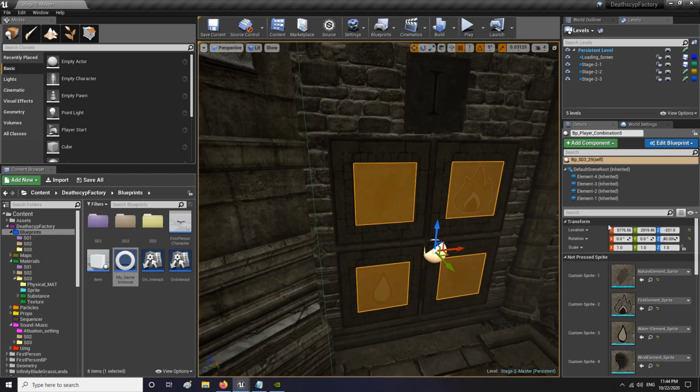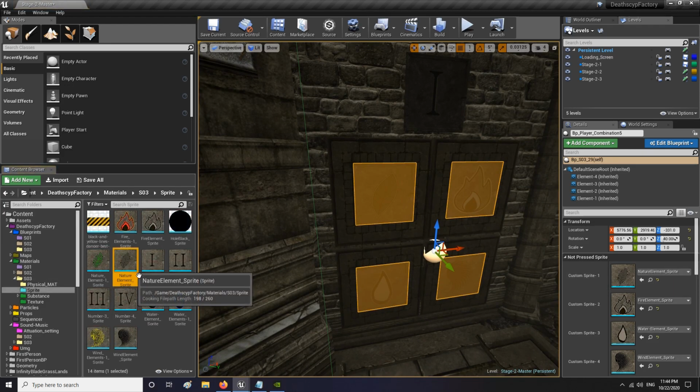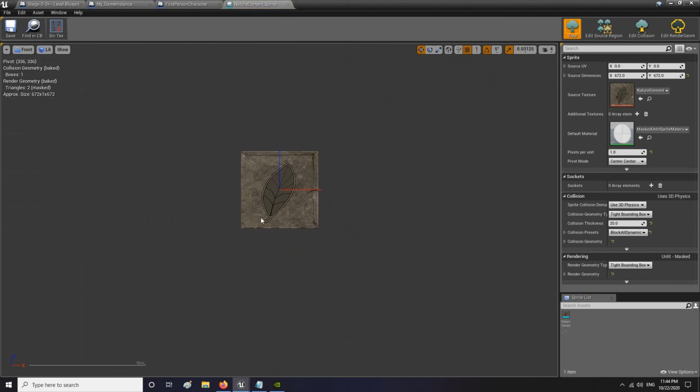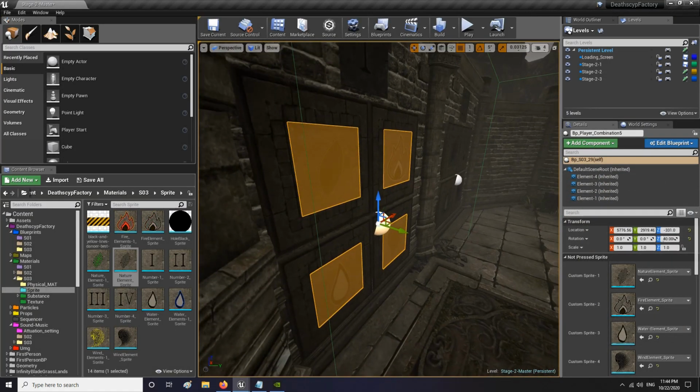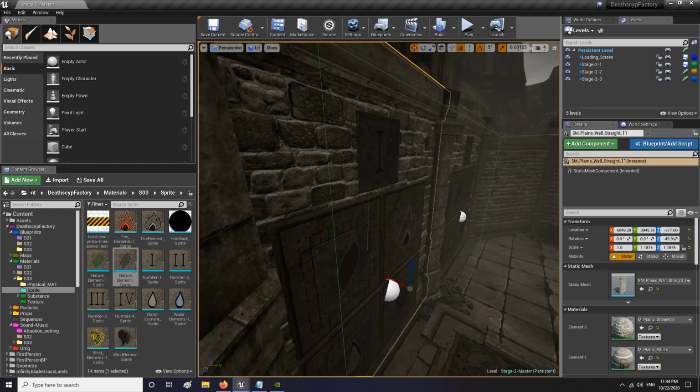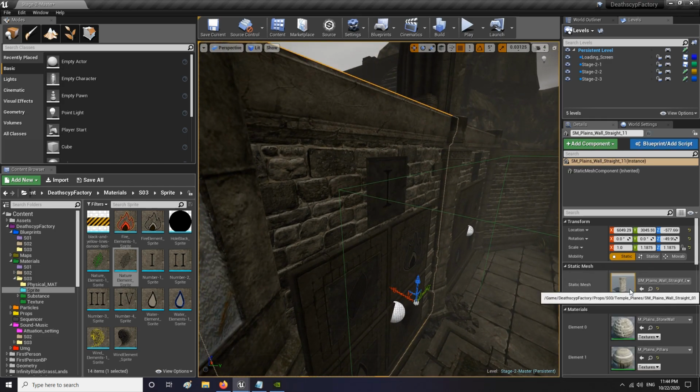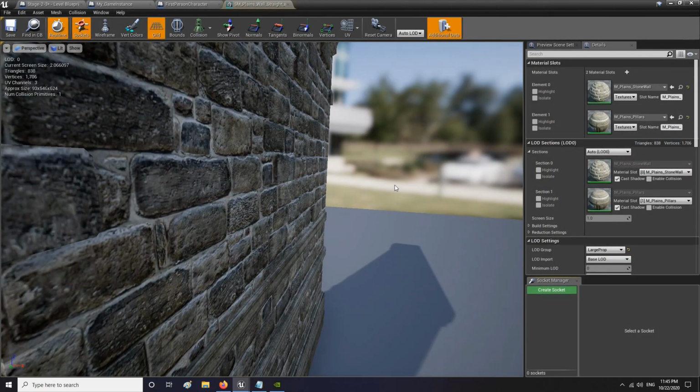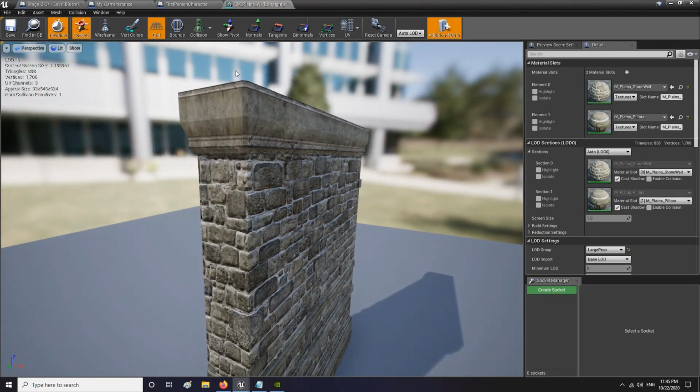So one thing I suggest that you guys do, if you go get your sprites over here that we're using, you can double click to get inside the sprite editor, and we're going to switch the collision thickness to 20. That way the collision is a bit bigger, and the reason I do that is because since you're really close to the wall, one thing I had to do, if you're using the same assets as I am, the ones that came with the Infinity Blade temple scene, this asset in particular, when I went inside this one, I had to play with the collision.